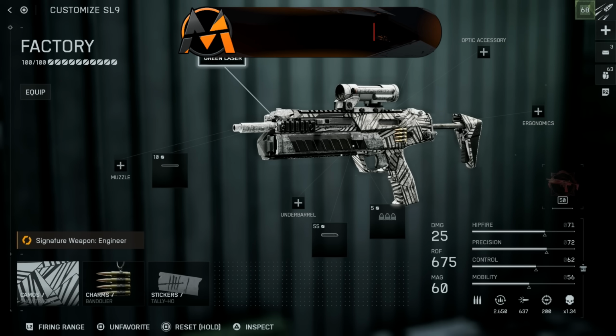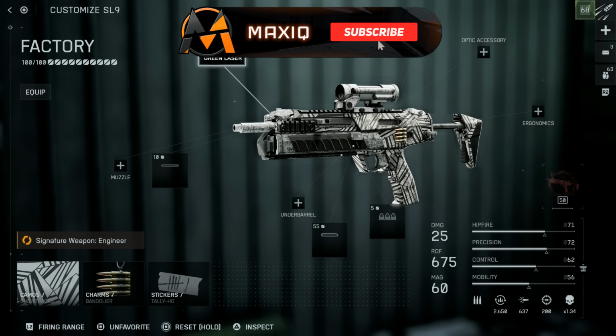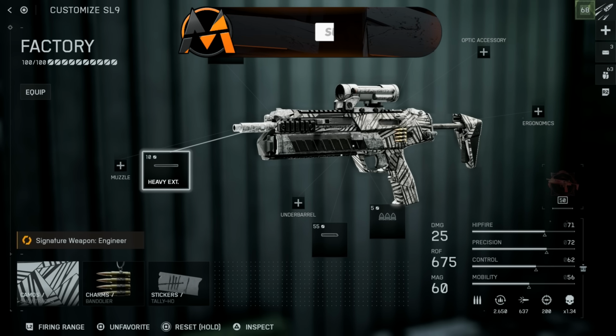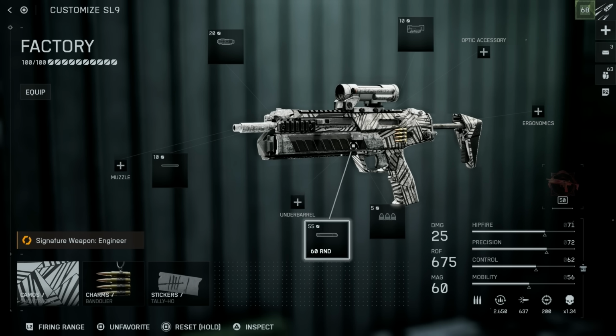Let's get into them. So here we have the first build, the main build I would like to say. This is also the build that is the hardest to get, because you need to get your gun to at least about level 30 I believe for that extended mag, which costs 55 points. Check this build out. No barrel, no muzzle. The reason why: you don't need a barrel or a muzzle.